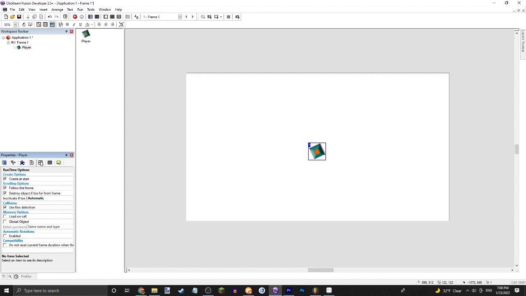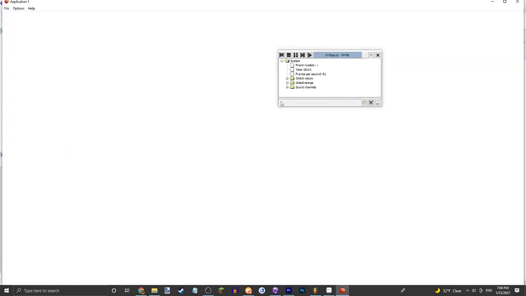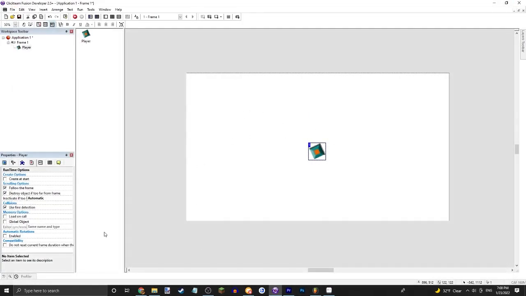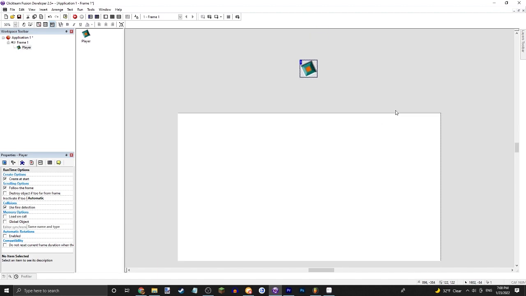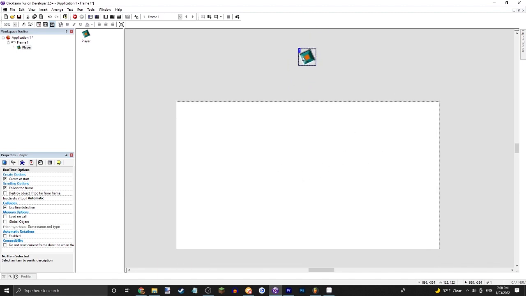So, the runtime options, these are actually quite important. So if you want it to be created at start, now it's not created at start. If you want to destroy the object if too far from frame, if it's like a player or something, you don't want to do that. So that means, let's say it hits here, it will probably disappear because it's too far from the frame.